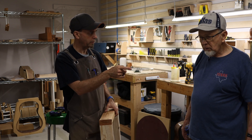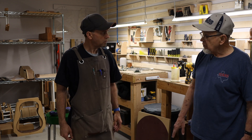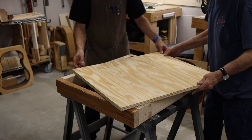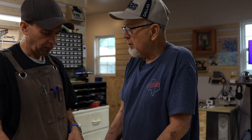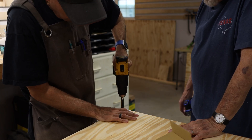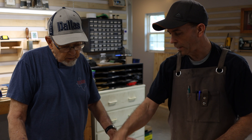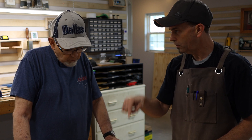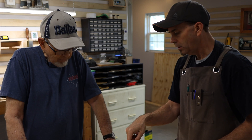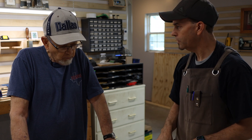Legs next, or do we go ahead and put the tops on? The tops on — that'll stabilize that section and square it up if it isn't quite square. So if we drill out — because the shaft has to go down through, that's what the center mark is for — let's drill out with an inch and a quarter bore or spade bit, and then go ahead and attach our pillow block bearings in there, and then we can attach legs.